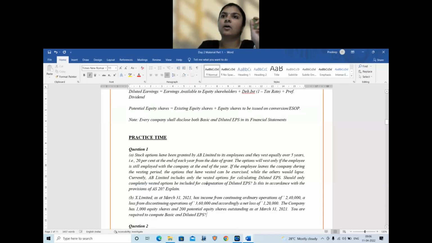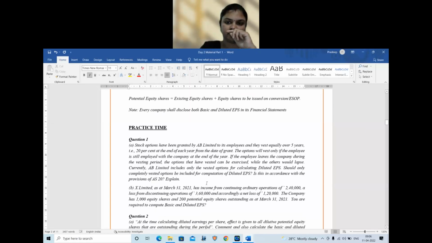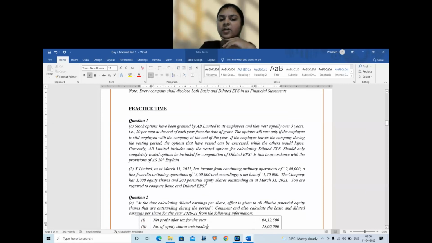But the only crux here is about understanding that for earnings per share, we need to take total earnings. Rather, I believe you are asking about vested options and granted options. We will discuss it in detail again when we are learning ESOP. So please wait for that. At that time, we will also discuss it in length.